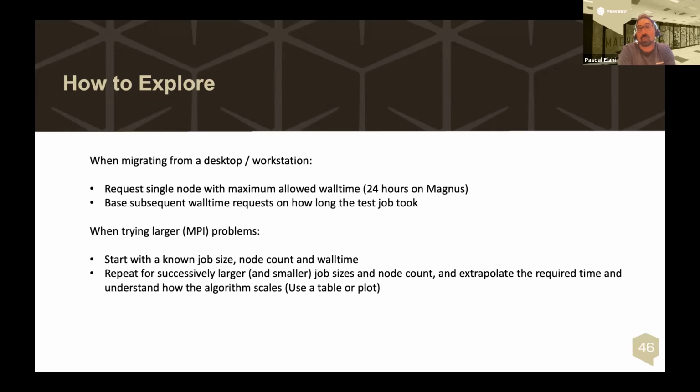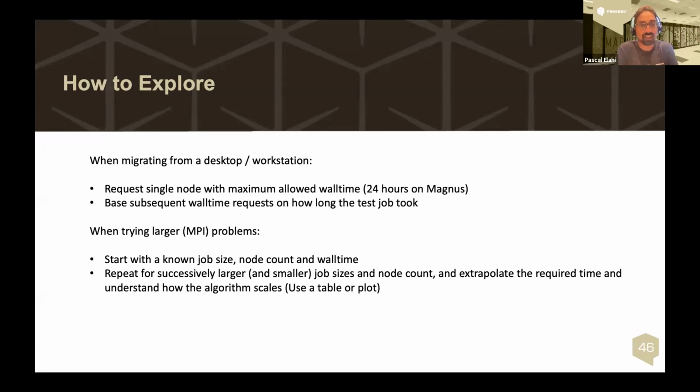The best thing is to start off with 24 hours, because that's the maximum you can have. And also make sure your code has checkpointing and restarting. There are a lot of codes, as Basha mentioned before, which can run part of the way. So let's say you want to do 10 nanoseconds, and in 24 hours you can only get to 5 nanoseconds. Some codes offer the ability to essentially go, I'm stopping in an hour, I'm at 23 hours, I'm running for 23 hours, I need to start writing an output so I can restart myself from this save point.